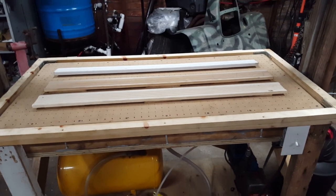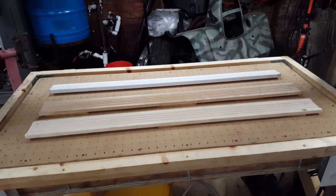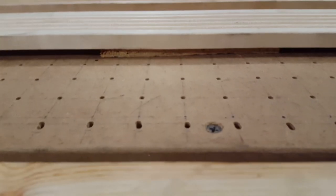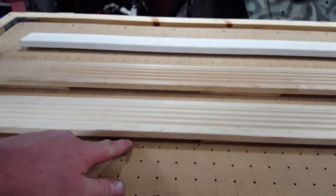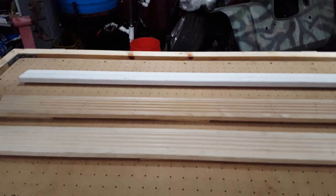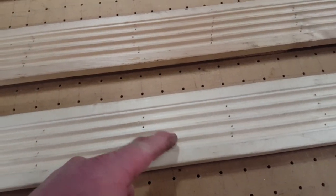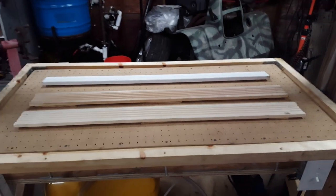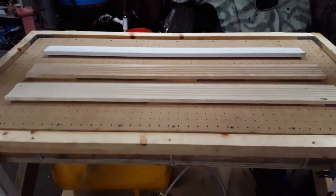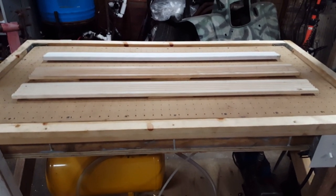All right, I just got done watching a few videos on YouTube, and the very first one that popped up was Adam Savage from MythBusters using his vacuum former. I noticed his mold was sitting up off the table a little bit, so I have cut some pieces of wood to put under my mold — that should give me that good sharp corner I'm looking for. I watched another video and noticed the mold had little small holes in it, so I went ahead and drilled holes in my molds to hopefully get it to form down in the grooves. The third thing — and I think the most important — I think I'm getting that plastic way too hot. No taller than this is, I shouldn't have it sagging that much. That'll take care of the wrinkle problem.